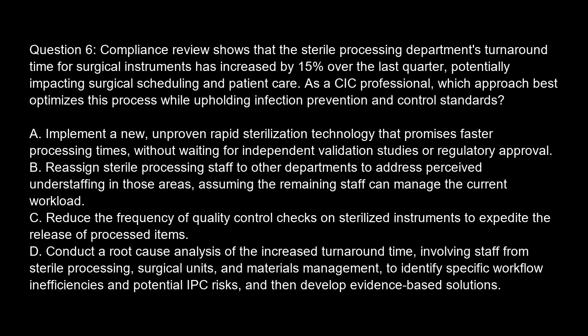Option C. Reduce the frequency of quality control checks on sterilized instruments to expedite the release of processed items. Option D. Conduct a root cause analysis of the increased turnaround time, involving staff from sterile processing, surgical units, and materials management to identify specific workflow inefficiencies and potential IPC risks, and then develop evidence-based solutions.